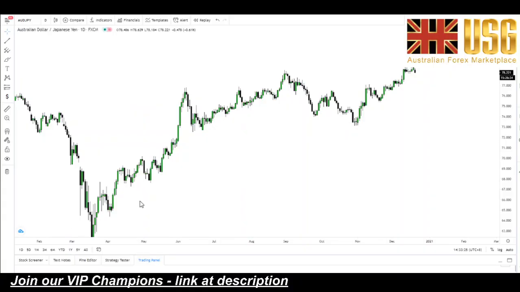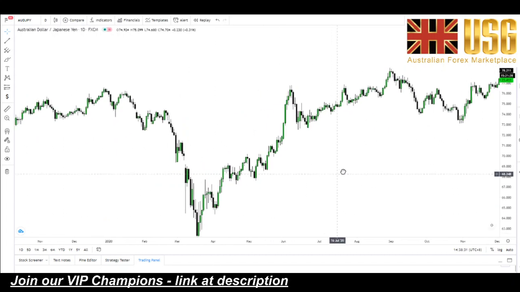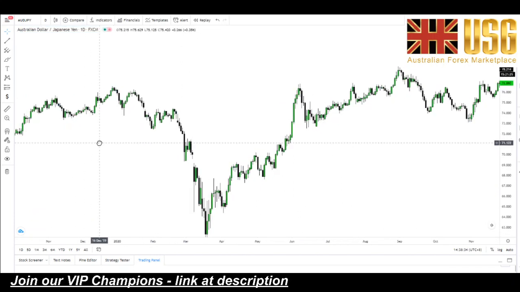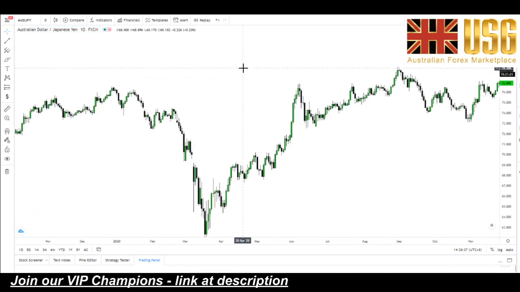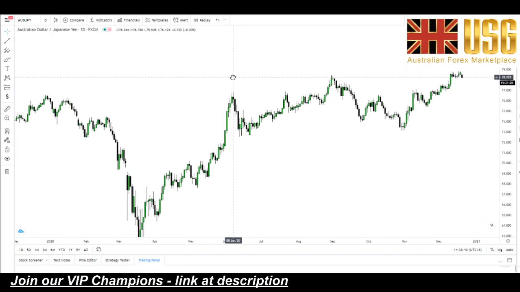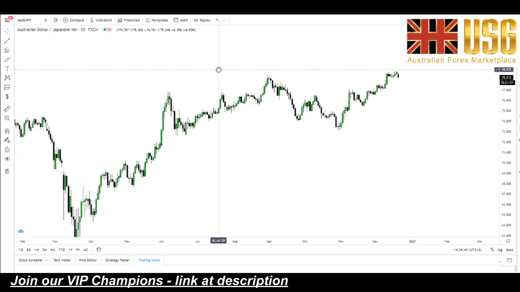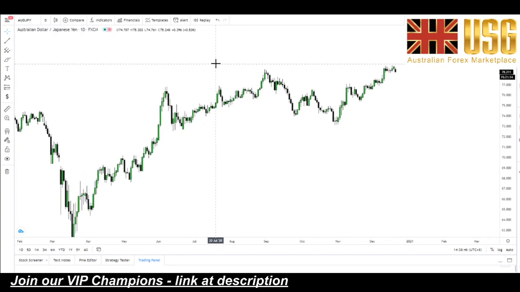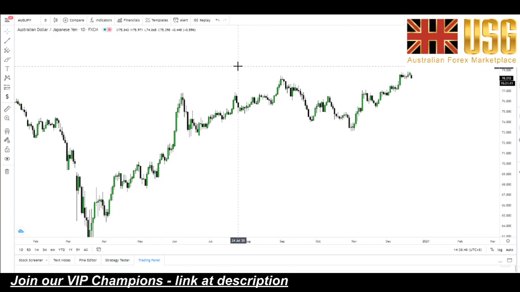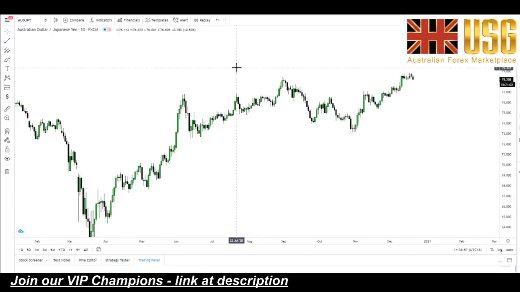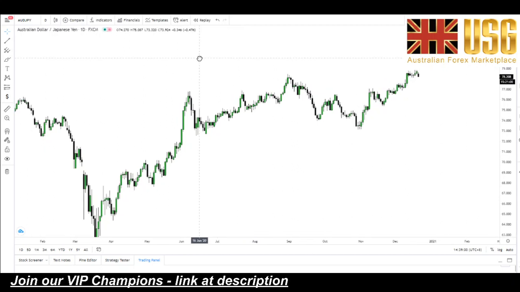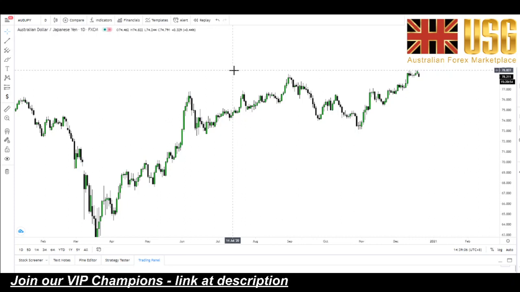Alright, so what do we have here? Okay, let's take this for example. Itong chart natin, what is this pair? This pair is Aussie Yen. So, one of my subscribers asked me with regards to using trend lines. Again, as a beginner way back 8 years ago, I'm really a fan of using trend lines. However, as I progress and mature as a trader, I try to eliminate some of those things. However, I can teach you guys how to use these trend lines and use that to your advantage.